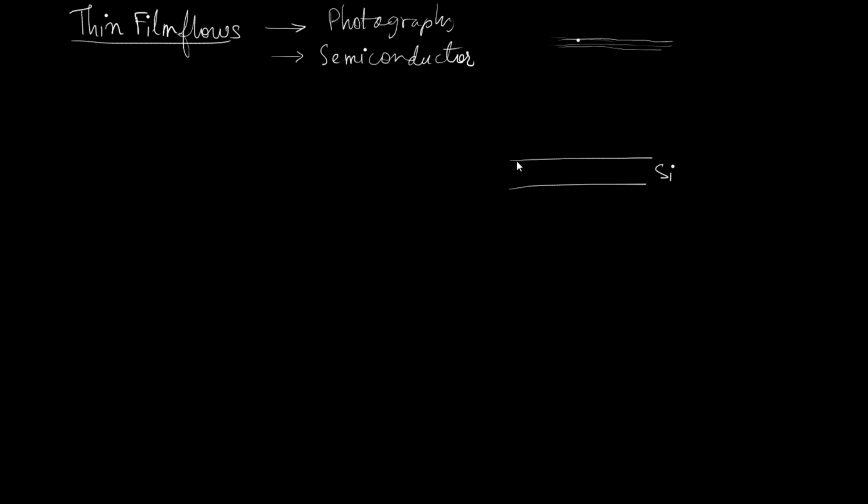I don't think you have covered electronics as of now, but anyway, the thing is, you want to dope one area with, say, phosphorus, and you want to keep something blank. You want to dope this part also with phosphorus, then you want to coat this with something else, you want to attach wire. So basically, you need to do a lot of masking processes. So you end up coating the semiconductor wafer, so semiconductor silicon in this case. So you end up masking silicon with a coat of what is called photoresist.